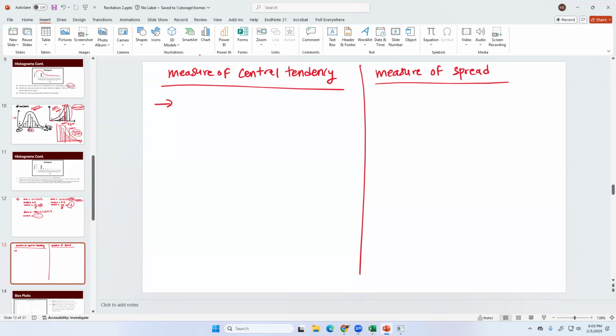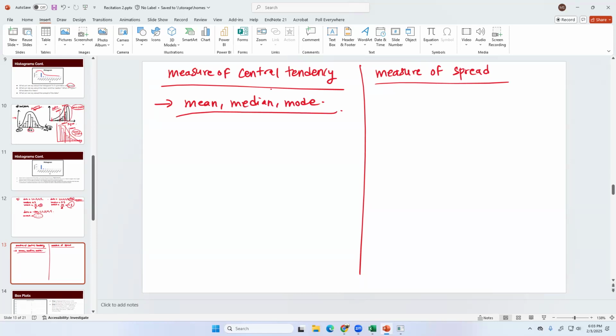Does that tell you where the center of the data set is? Yeah, right? It does. And median also does. So all of those three things, mean, median, and mode, tell you where the center of the data set is or give you some idea about your center.